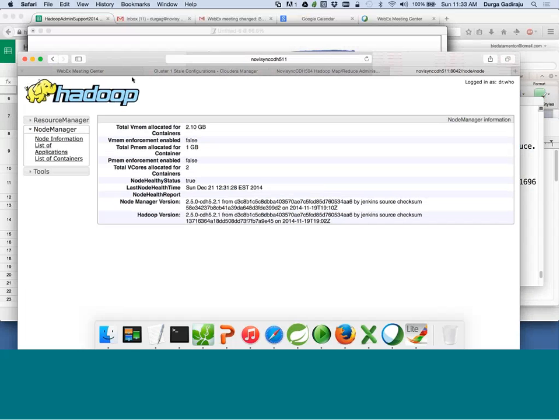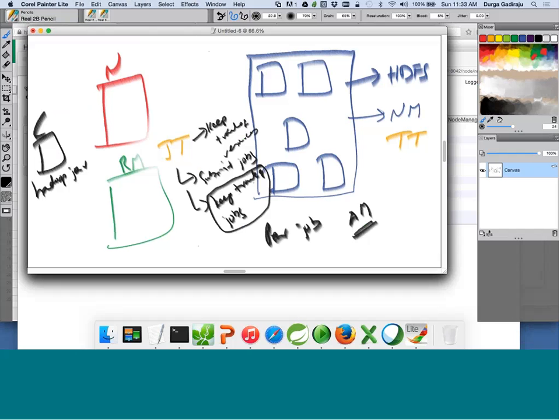But the idea is, if I go back to the whiteboard, instead of running the job from the job tracker or resource manager, the job will be running from the slave nodes itself. So the reason is so that it can decentralize the work of keep tracking of the jobs. So if you have 100 jobs that are submitted in the cluster, instead of all the 100 jobs being monitored by one job tracker, resource manager will submit the job.